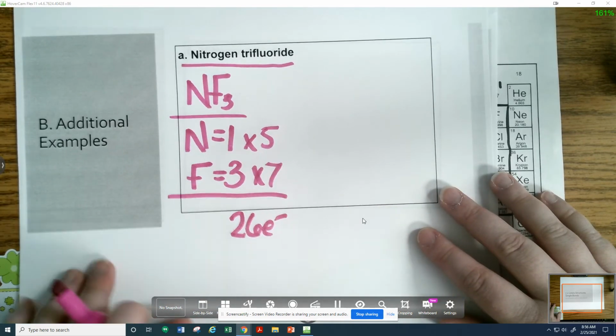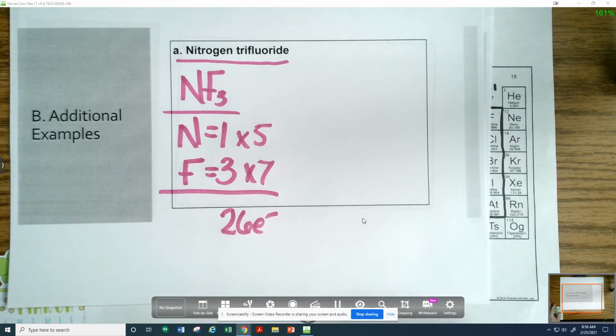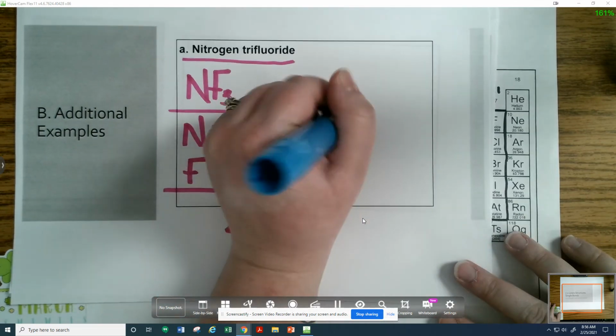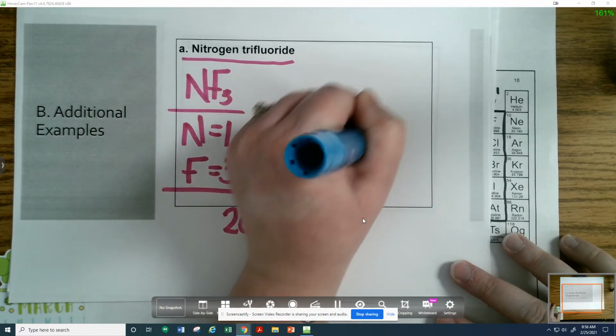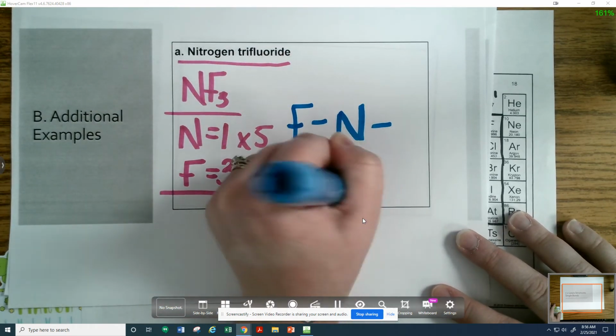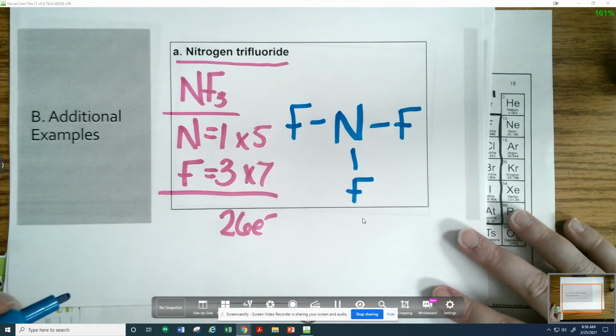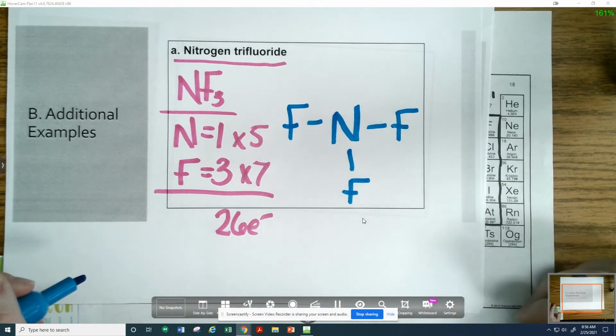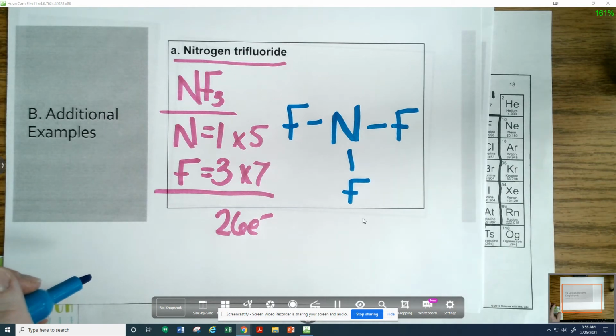Okay, so the next thing is we are now ready to start drawing our Lewis structure. In the previous example, we said carbon was the central atom. In this scenario, it's usually the odd man in the middle, whatever you have 1 of, which in this case is nitrogen. So nitrogen's our central atom, and our diagram should include 3 fluorines. So I'm going to go ahead and put in my bonds and add my 3 fluorines. The next step that we did on the front side was we completed the octet on our central atom, which happened by adding all the fluorines.